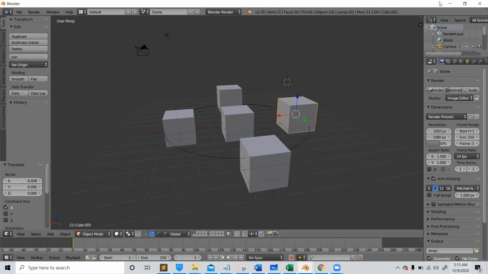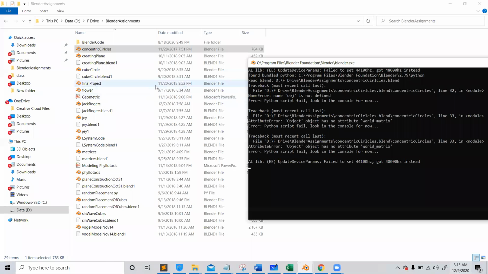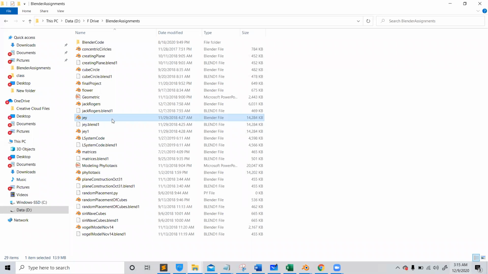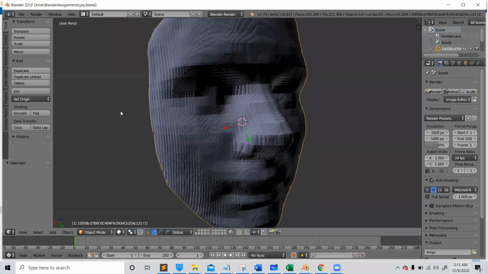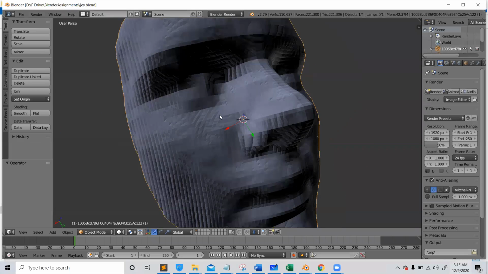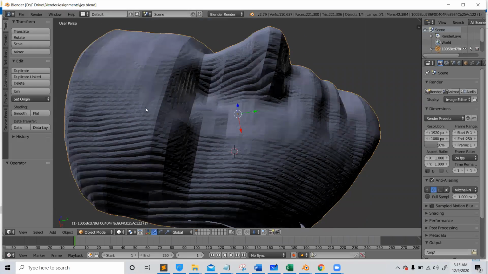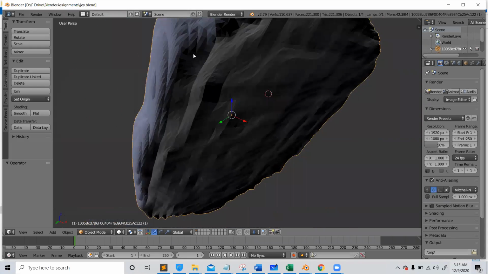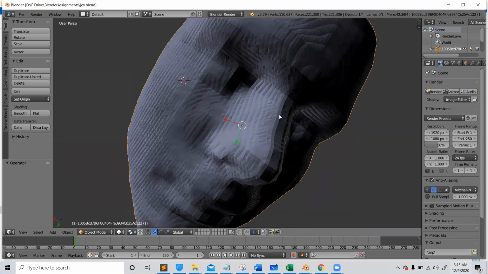I think I modeled even, let me just see, where is that? I have J1. Okay, let me see. I don't know, let me open this. So this is me trying to model my face. Okay, I can do this in Blender. This is my face. I'm trying to model it. This artist can do this. Okay, artists can do this.